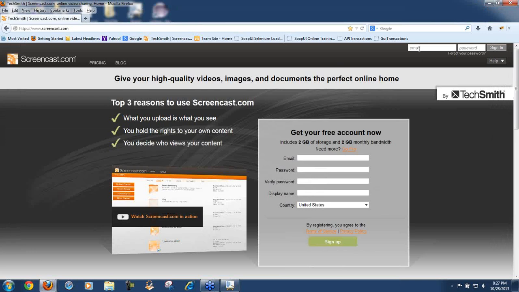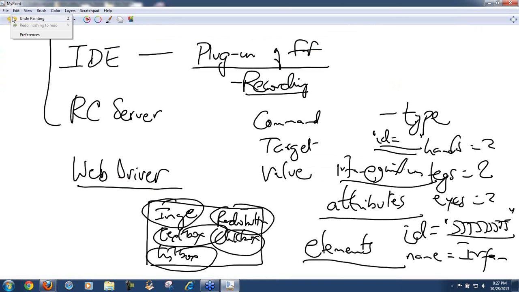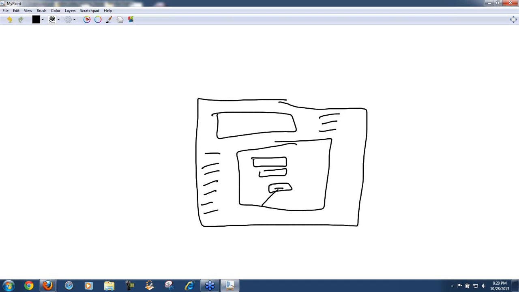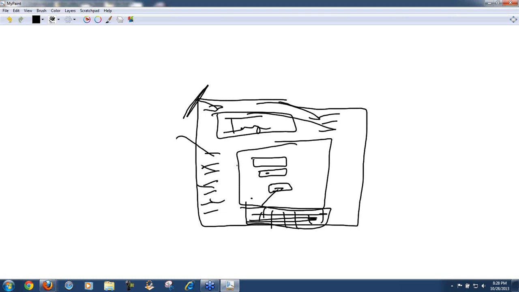What happens is, if you have this page, right? I will quickly go and draw a page here. So if this is a page, and on this page, let's say I have a logo here, I have some links here, and then I have some more links here, then I have this section here, in this section I have this text box, another text box, and I have a button here, and then I have another section here, and I have a grid here showing some data, and I need to find out something about this one. So in reference to this page, starting from here, first of all comes this image, then comes these links, then comes these links, then come this text, and then this is the one which we are interested in.